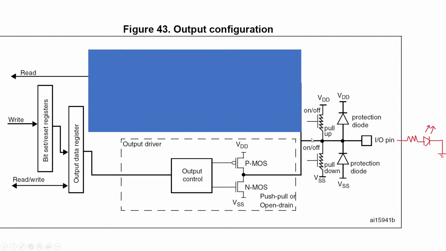And there is some more protection. So if you have some sort of ESD discharge and some sort of clamping required on the microcontroller, then you have these onboard protection diodes. So that's about it for the hardware architecture explanation of the GPIO. Now let's get back to the device configurator tool.